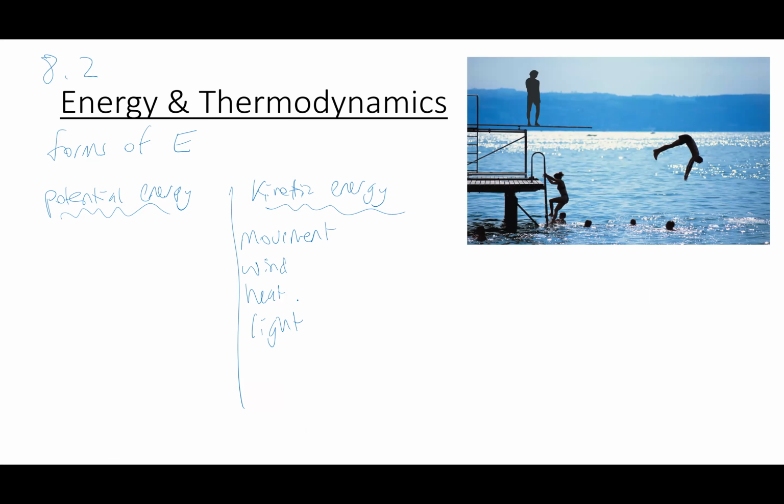Some of you in this room have a lot more potential energy than I do. Why? Actually, everybody in this room has more potential energy than I do right now. Energy of location or position. Higher things have more potential energy. All of you are higher than me right now. So you all have more potential energy. So it's energy that comes from position or location.